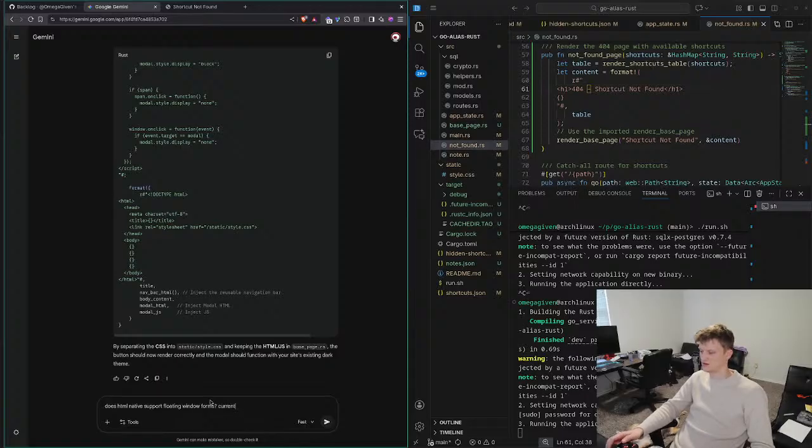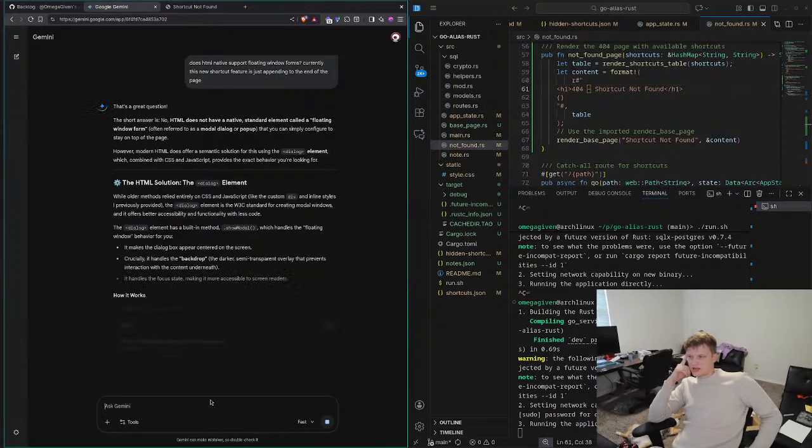Currently, this new shortcut feature is just appending to the end of the page.